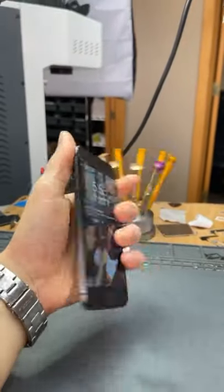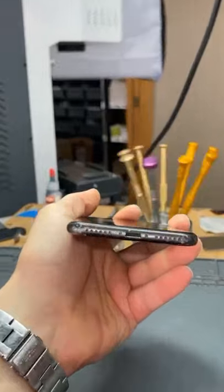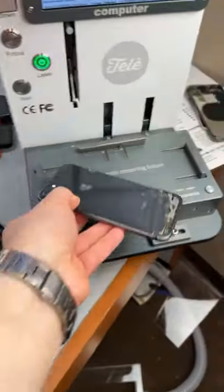Right here we have Francisco's iPhone 8. It needs a front, a back, a battery, and possibly a microphone, but I think it just needs to be cleaned out. So let's go ahead and get started with the back.